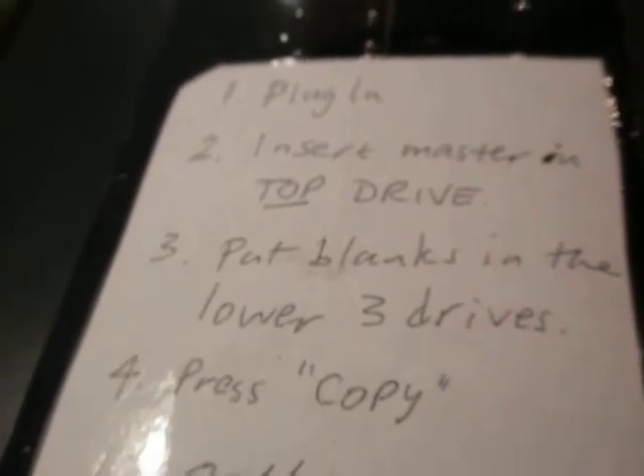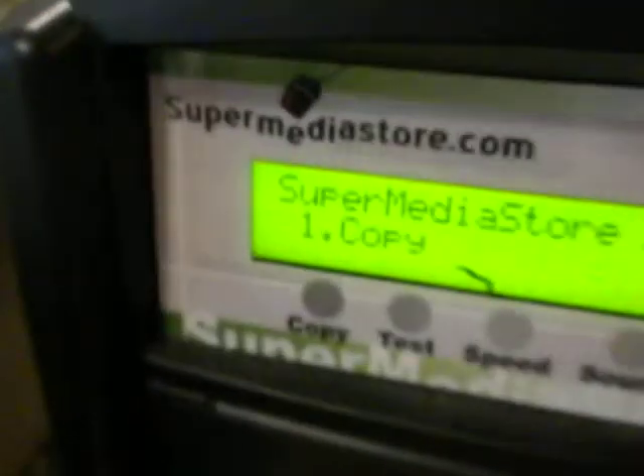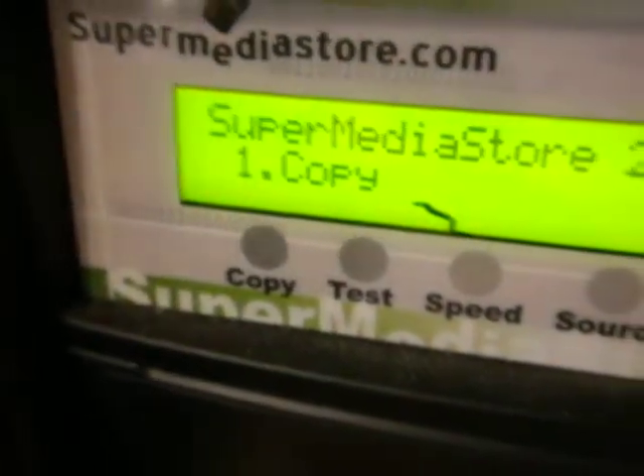It seems to need a little bit more warming up, so I have to hold the button in. I think it's always good to see an actual startup rather than just reading through the instructions and expecting students to do something — let's show them what actually happens in the real world. Copy, test speed — you'll probably only be using that copy button. That's what you'll have to press.